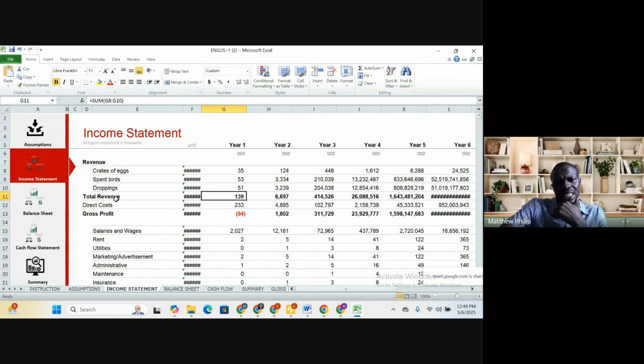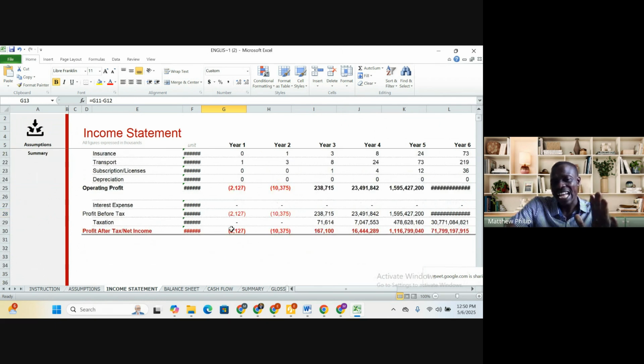So now the revenue has reduced to 139. Did you see what happened here? The direct cost is far more than the revenue, but we are still going to go back to that direct cost. So you have to keep adjusting till you are certain that your projection is very realistic, and we are going to achieve that together here.